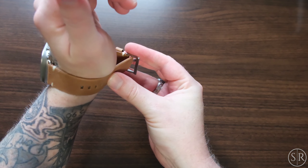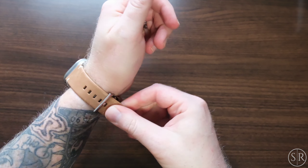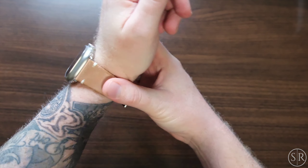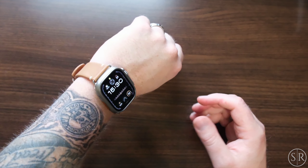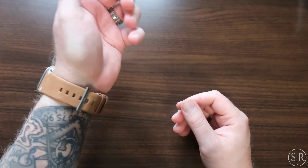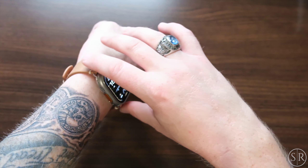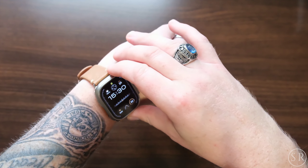The leather feels really nice. I always like Andar's oil waxed full grain leather, especially on this product. I like that it's a nice wide band too, so it's really comfortable right away on the wrist. I do like that it's nice and pliable, because that's one thing I've had with leather watch bands in the past — if they're really stiff and low quality leather, sometimes it can make the watch sit funny.